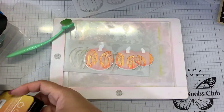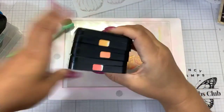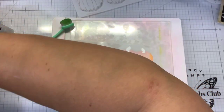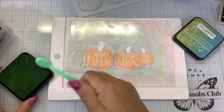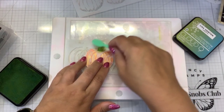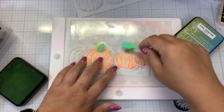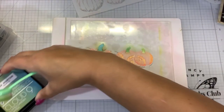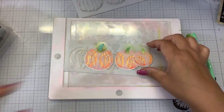Our greens. What do we have for greens? And I have a little swatch sticker on there so I know what my colors are. So we need a lighter green and a darker green. So we're going to go in with Summer Garden. Very light Summer Garden. Did I really need a stencil for that? Probably not. I probably could have done that on my own. Okay.